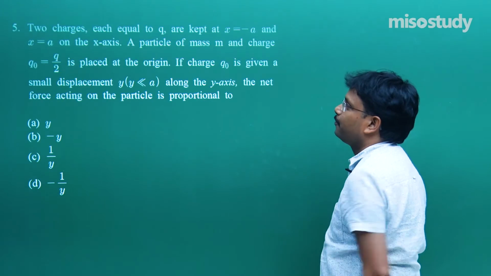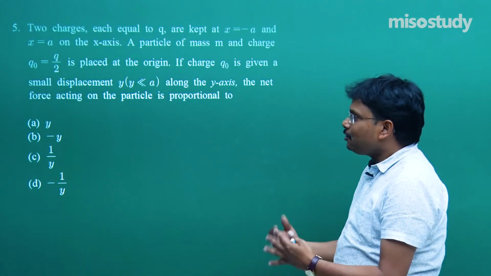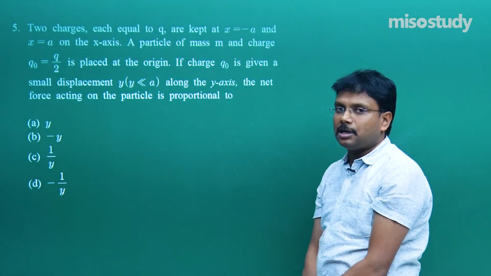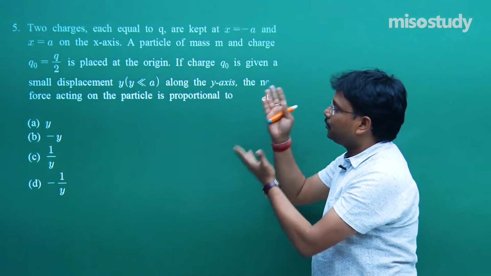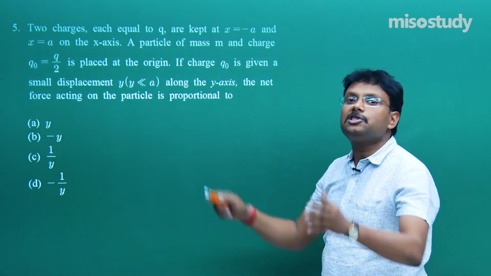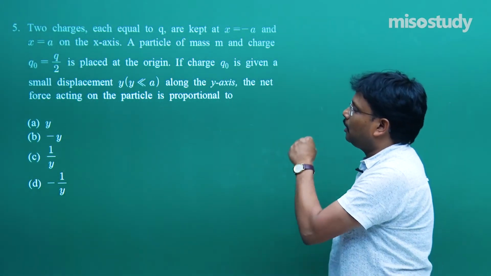I have proof. Now this question, and the tendency of the students, the moment they see a question with 3-4 lines, they start, oh my god, this is so difficult, let's move. Why? Read, think, you have a rough sheet, try to draw the diagram, try to solve it. So let's try to decode the problem.